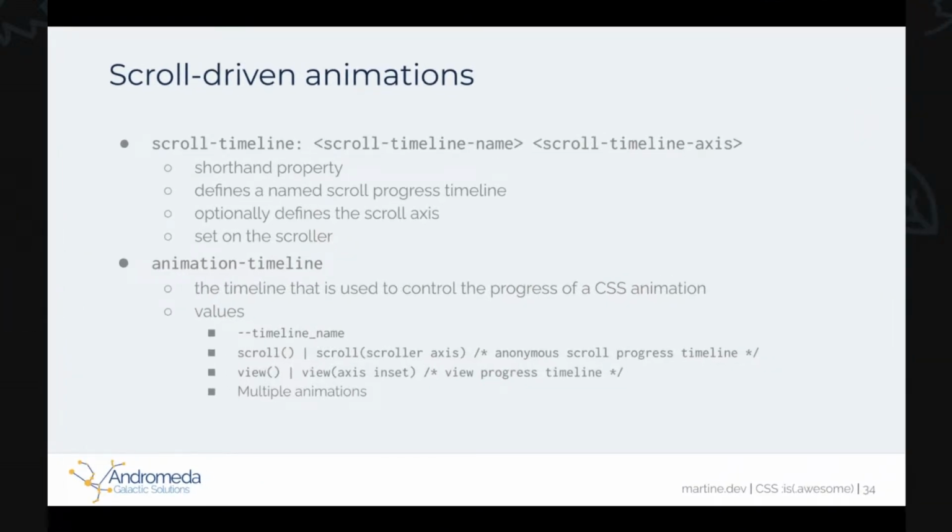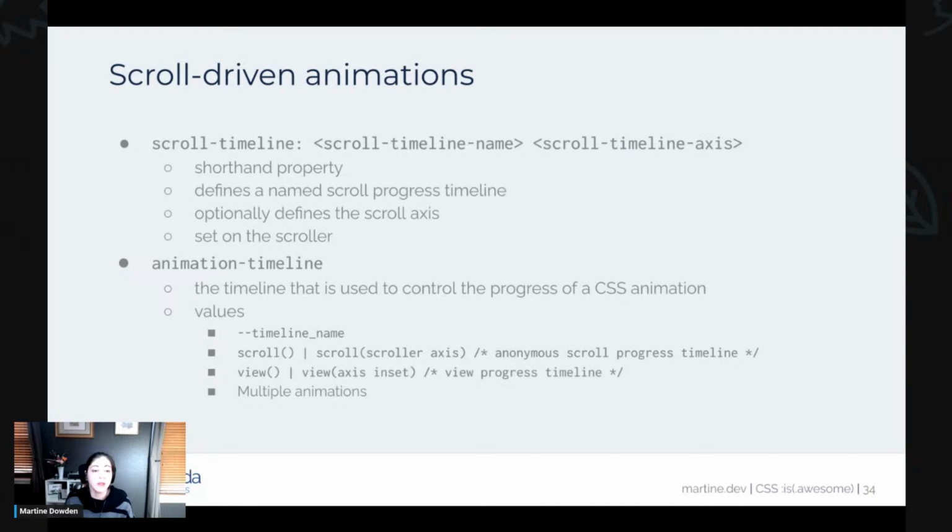So scroll timeline and animation timeline, the combination of the two basically allow us to create an animation the timeline of which is tied to your scroll. Generally when you create an animation, you're going to give it a time, right? I want it to execute in X amount of time. In this case, your percent on that animation, so how far into the animation you go, is going to be tied to your scroll. So how far down you scroll. If you scroll 50% down the page, you'd be 50% through your animation, which is super cool.